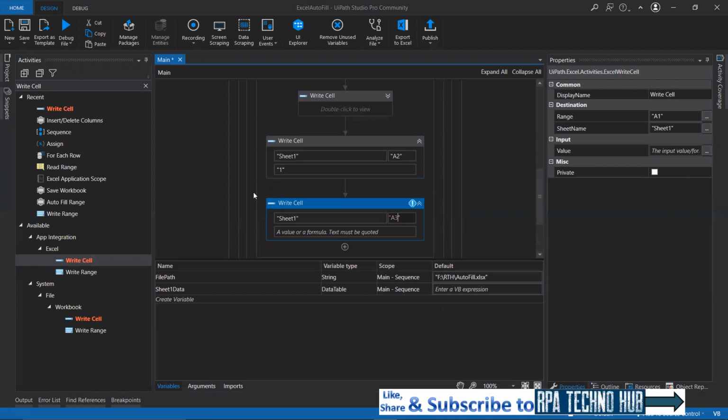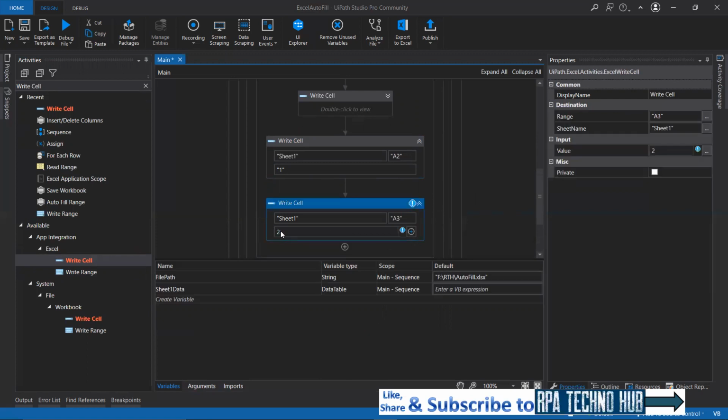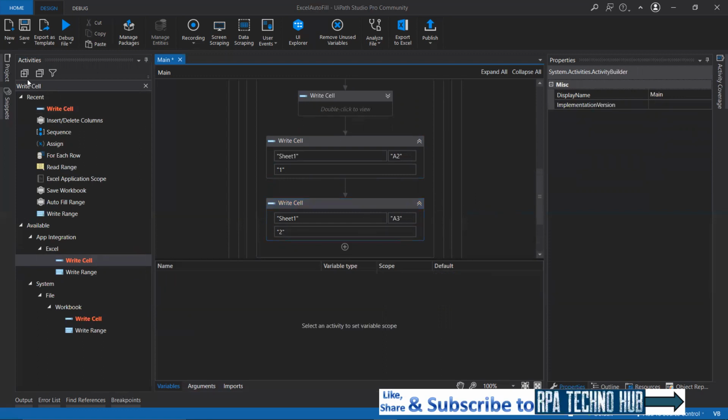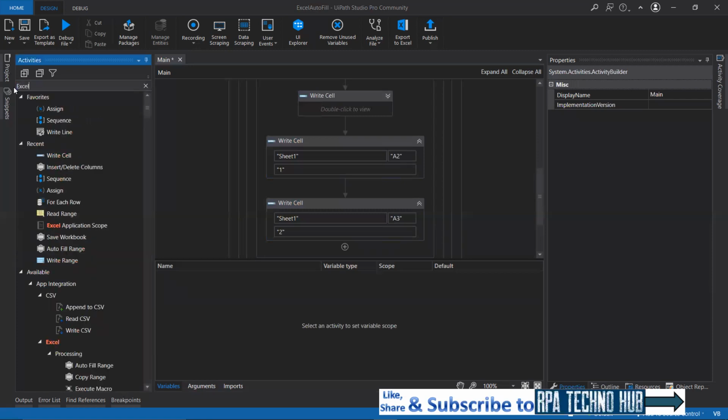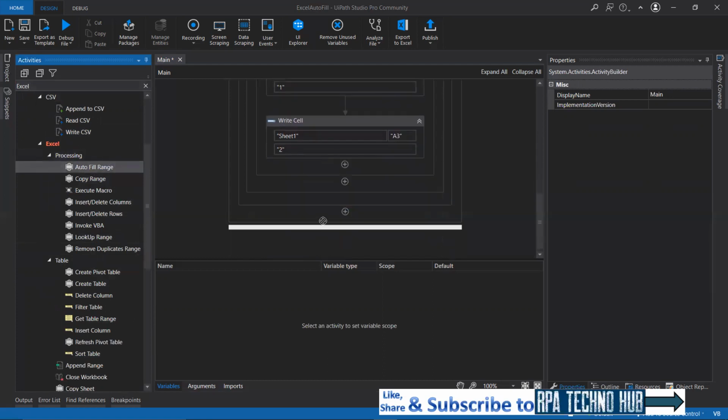Then I started auto filling the range for complete rows. Just look for Excel, and under Excel, under Processing, you will have Auto Fill Range.